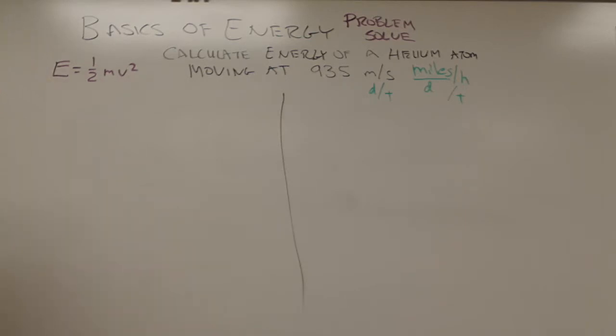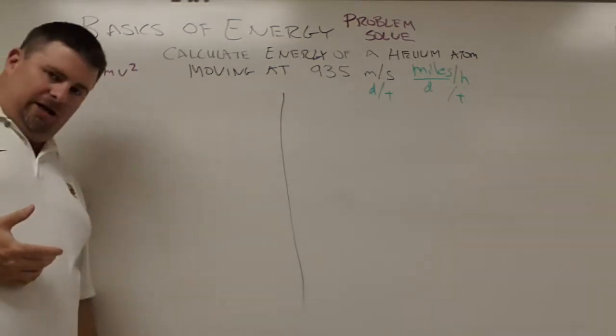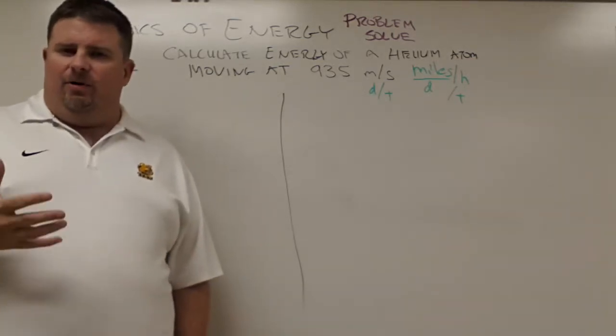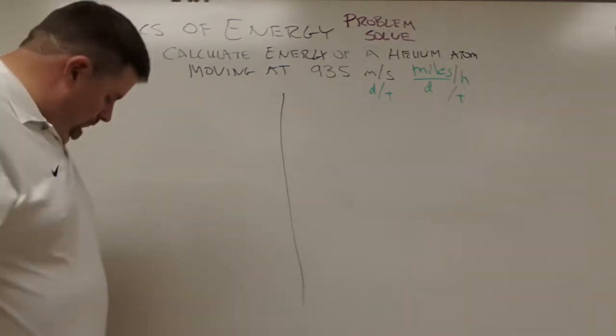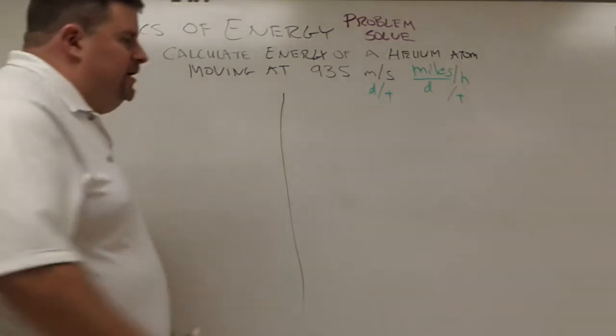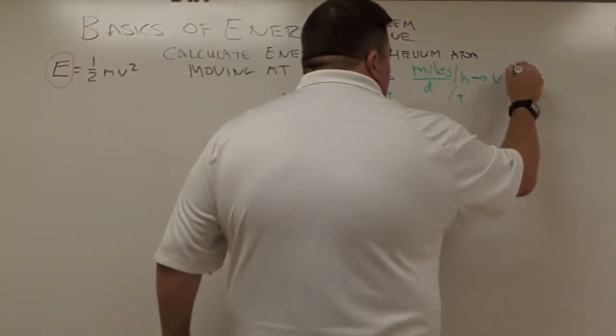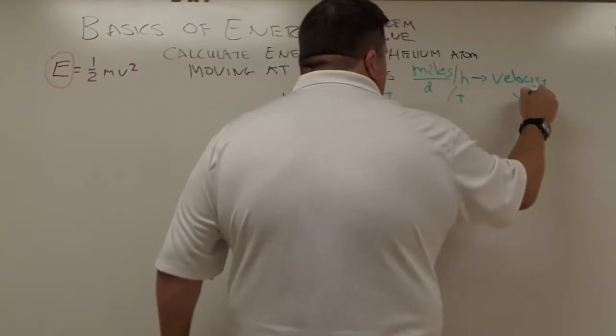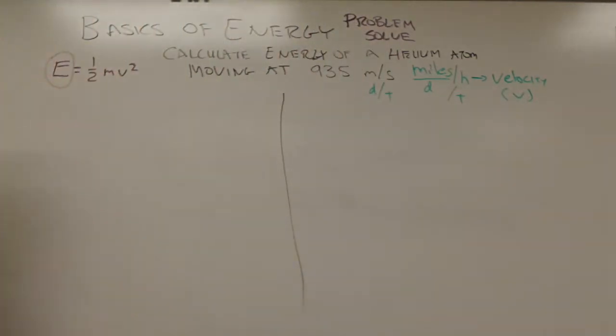So what do I have here? I want to calculate energy. So my identified problem is that I've got to calculate the energy, E, right here. So what terms am I given here? I've already identified that this stuff is velocity, and that's v. The only thing that I'm missing in order to solve for E is going to be mass.